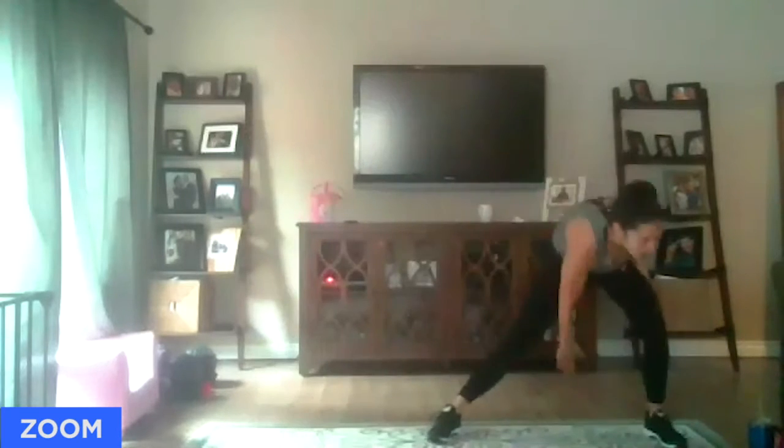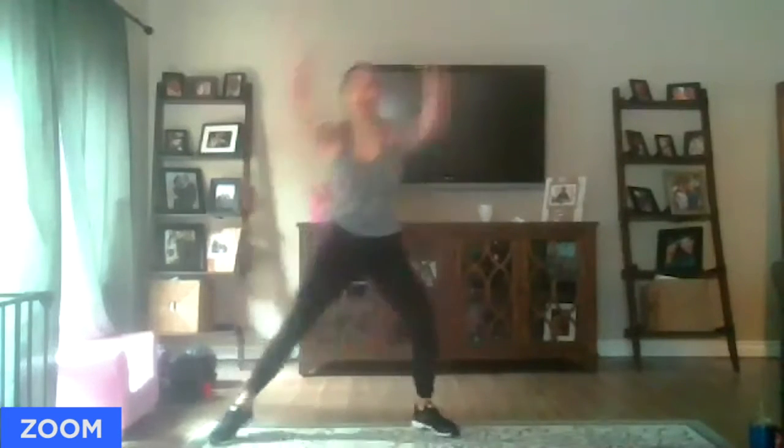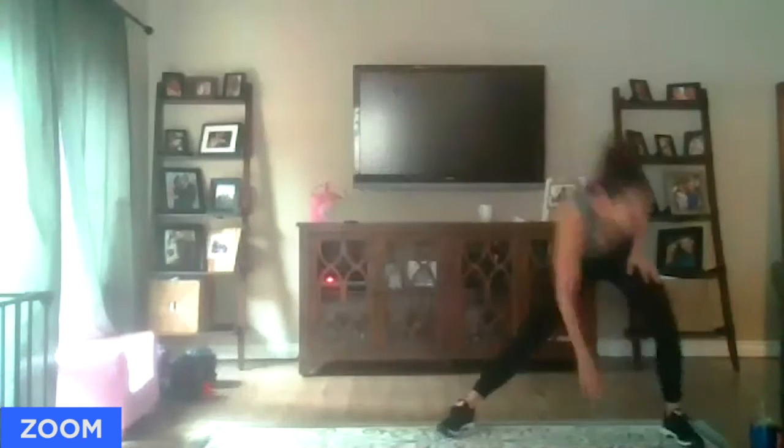Now we're going to add a little hop to it. Just give me a little hop. So you have 2 options. First option, hold your lateral lunges. Second option, give me a hop with it.